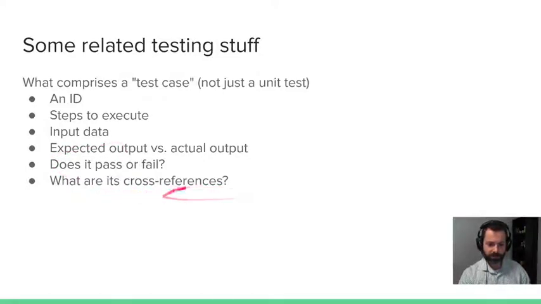Last but not least, again, because this could be more than just these pieces, what does it cross-reference? So a test case should match a requirement, or it should match a UML artifact. You should have traceability between your tests and all of your requirements, basically making sure that everything in your system is being checked and validated. If you have a requirement that doesn't have a test case, how do you know if it's being performed or not?